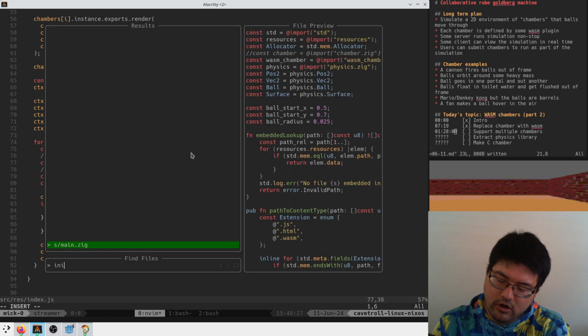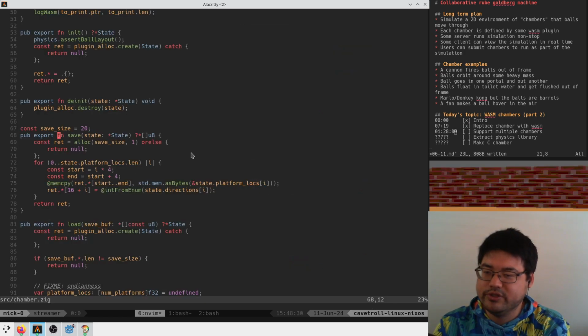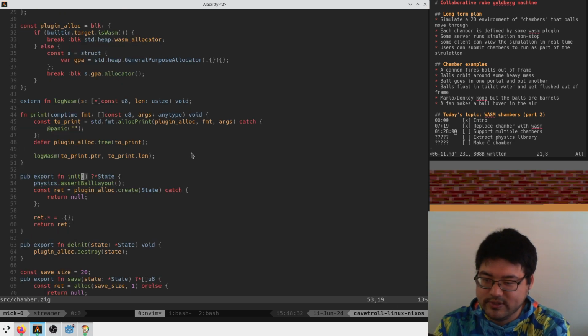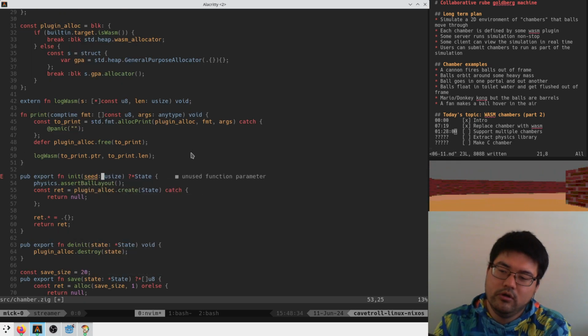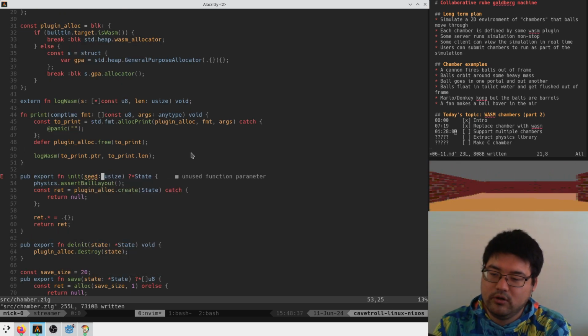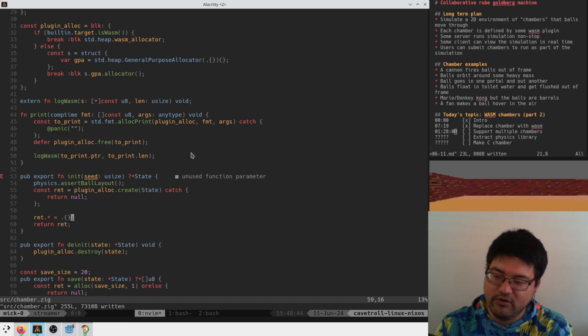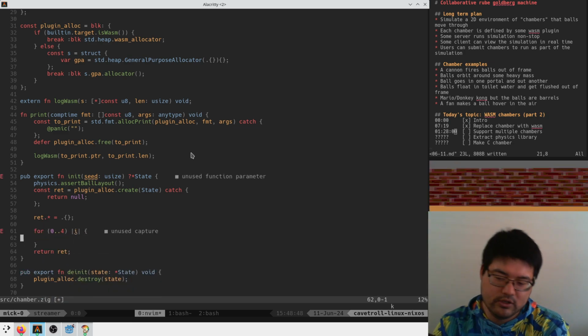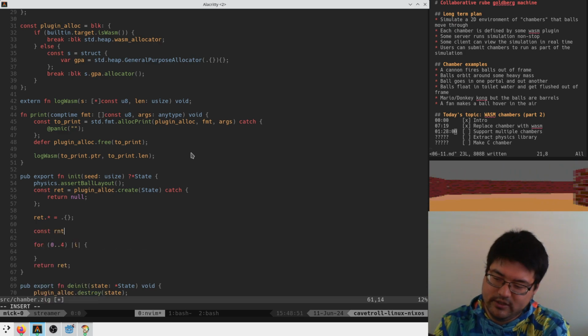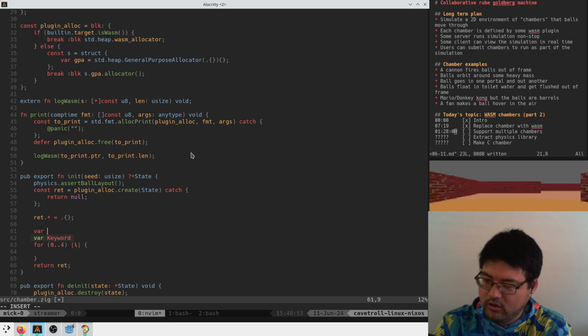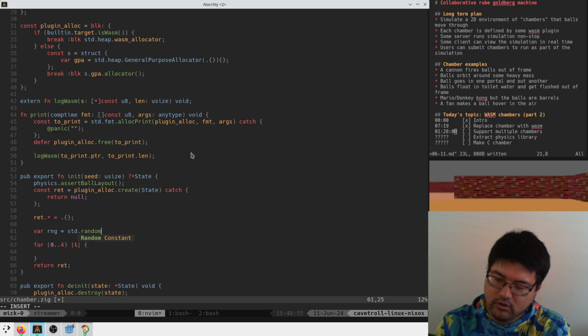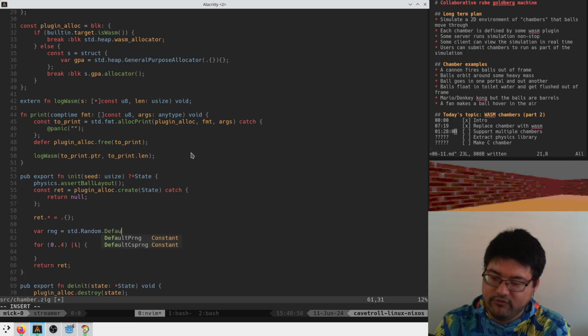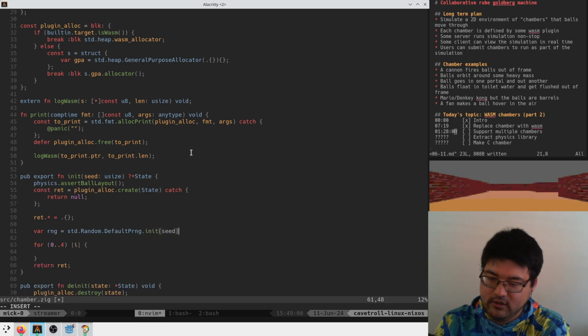So let's go to our chamber.zig, and we'll say that on init we take in a usize. And here, we'll basically randomize the x positions of each of our platforms. We can do something like var rng equals std.Random.DefaultPrng, initialize the seed.